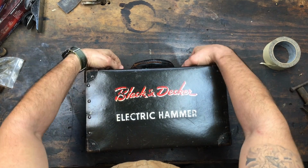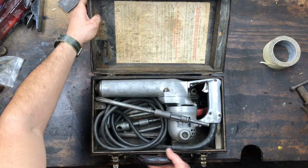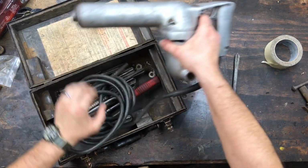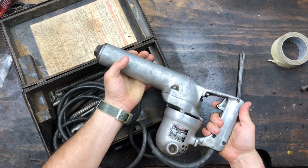I'm Dave. Today we're going to explore this electric hammer from Black & Decker. Now when I first saw this toolbox, I half expected to see a claw hammer with a power cord sticking off of it, but I found this instead. The antique precursor to the modern rotary hammer.